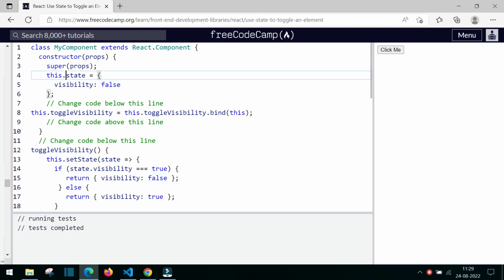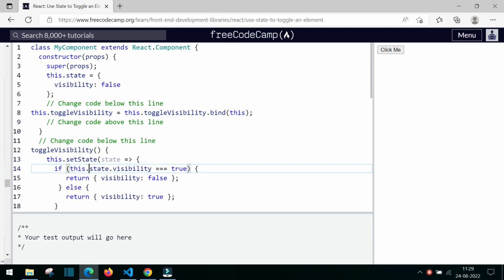We can just give state.visibility. That itself is enough, because here itself we are giving this. So we don't have to again give this.state.visibility, like how we did in the previous examples. Just give state.visibility.